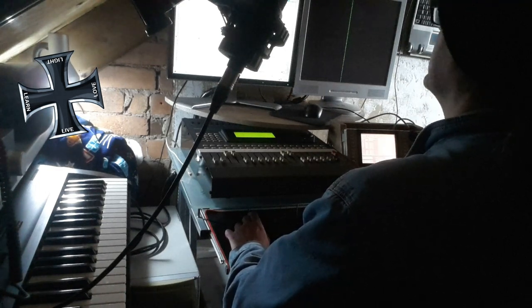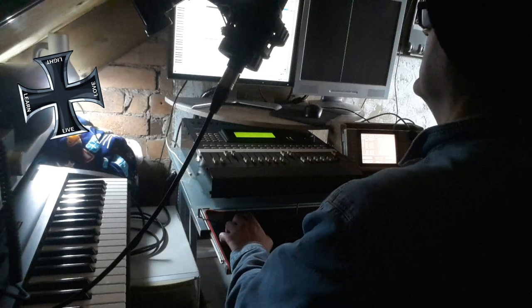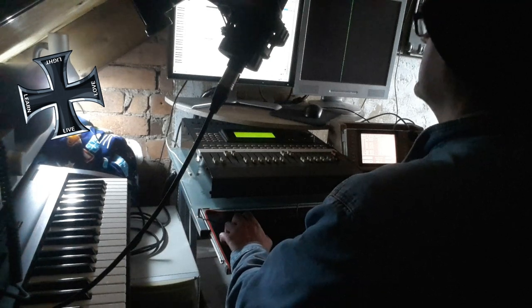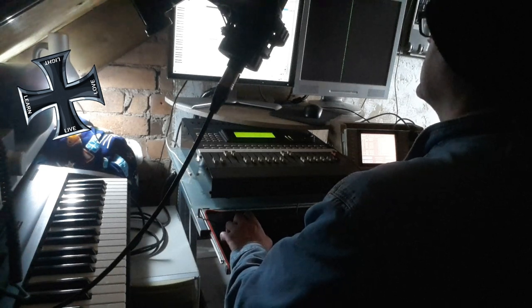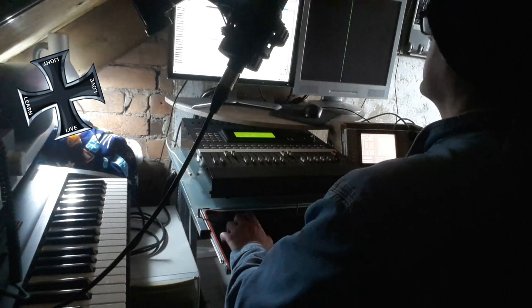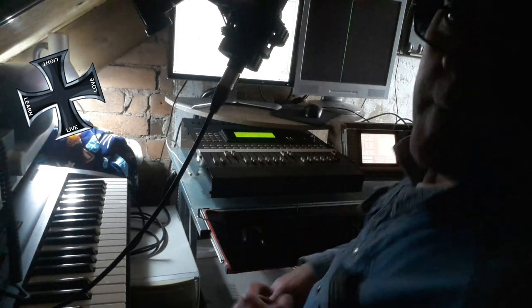Right, let's check the next track, which is opera singer. It does the effect that I was after. Yeah, I'm being overcritical. It actually does do what I want. And then you'd cut it off. And then you'd repeat it in the exact same place. That's the kind of feel I'm after. Where do I want it? Maybe on two. That's good. Yeah, I like that. Here, I'm after that dark feel.